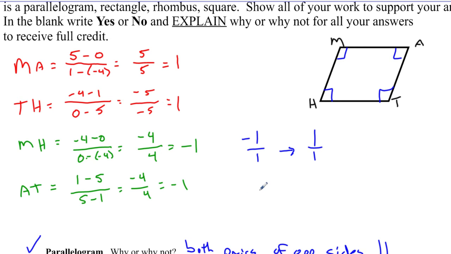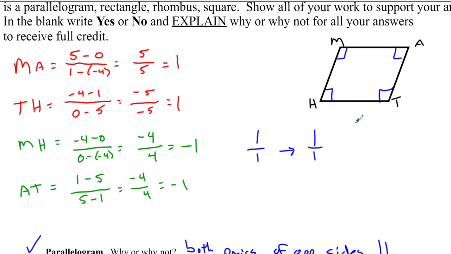In most cases when we're talking about reciprocals, I want it to look like this. 2/3 becomes 3 over 2. But if I have the same number on the top and the bottom and I flip it, I'm going to get the same thing again. So in this case, I can say what's happening is, yes, these are definitely opposite signs, and they are also definitely reciprocals of each other. So I can say that MH and HT are perpendicular.